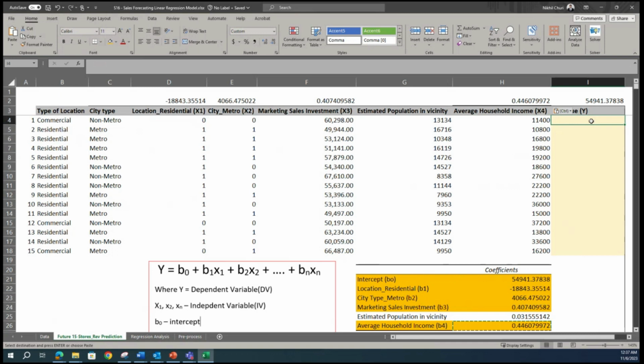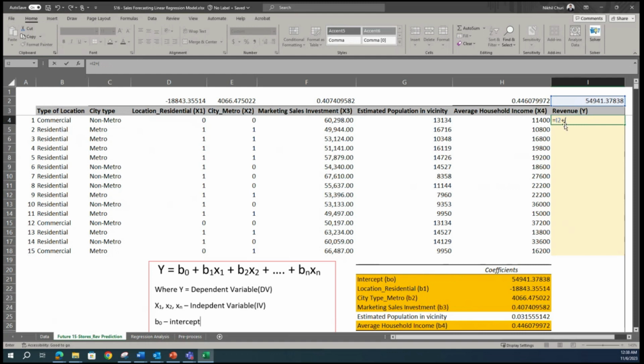So very first, my revenue for this first estimated sale location or new store location, I'm going to start. So equals beta 0 plus, and just to follow standard practice, I'm going to start with a bracket.